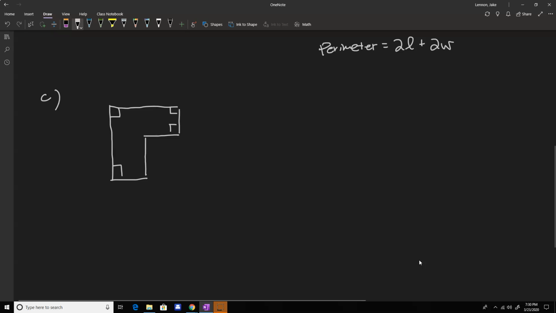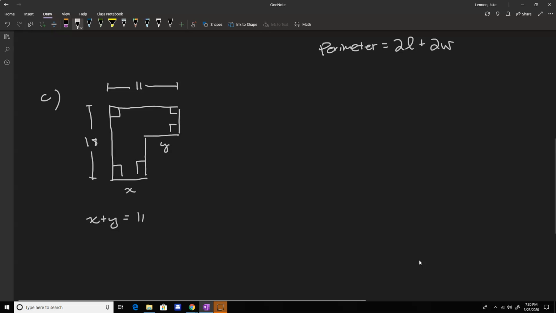But I don't give you all the sides. In fact, what sides do I give you? I say, okay, this side right here has length 18, and this side on top has measure 11. So how am I going to figure out the perimeter of this entire figure? Well, if you look at this piece X and this piece Y, we know that X plus Y has to add up to 11 because that goes all the way across the top.